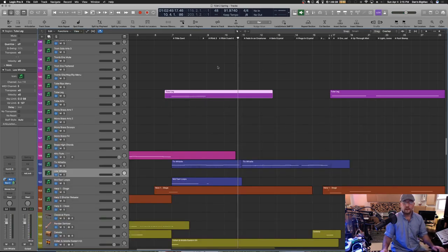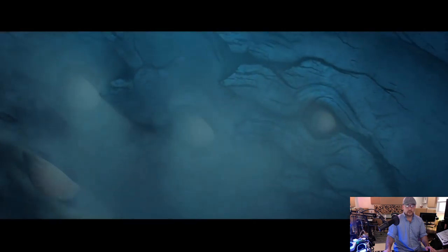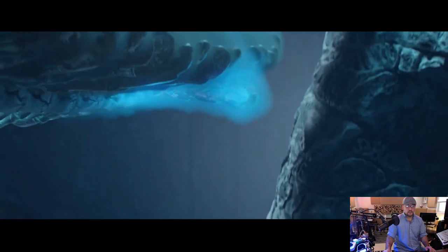All right, and then this next part here, again, a little more in the low end. Oh, and I want to see if I can sneak in another sitar hit here. The sitar just has this mystical quality that, I guess it's just a cultural association here, but you know, we see these sort of mystical elemental creatures make an appearance here. I wonder if I can get like a quiet sitar.